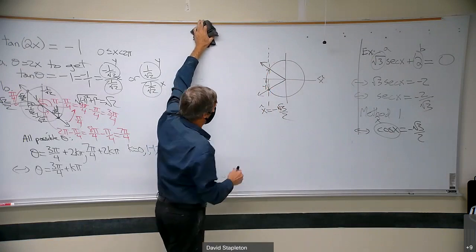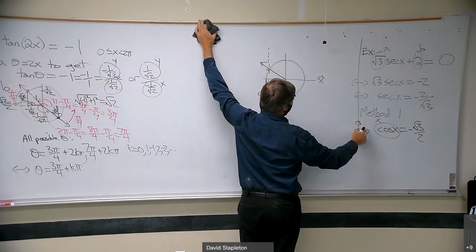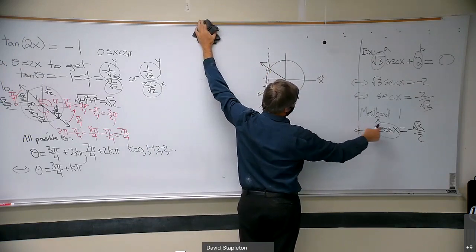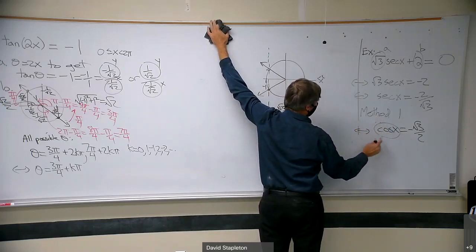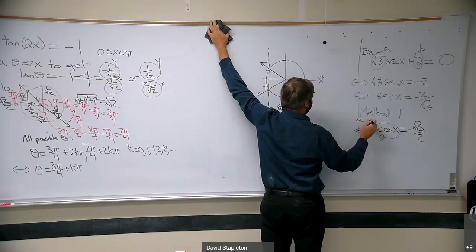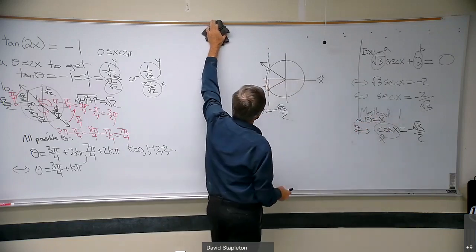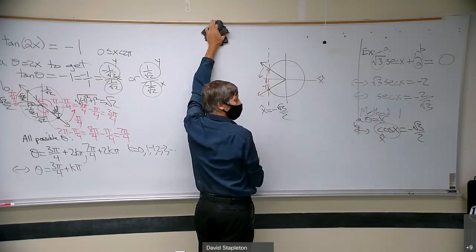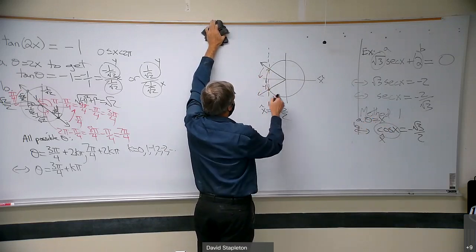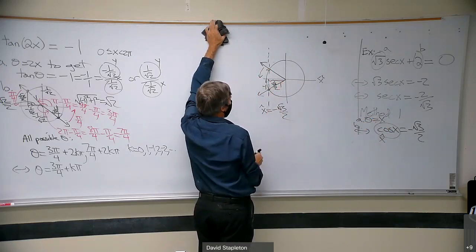And then you need to find all possible x. So this is A. You rewrite it as theta. Well, it's already just one variable, so it's already done. It's already just theta, or theta equals x. There's nothing to do. And this is B. We're now going to solve on the unit circle like this. What is this angle here then? Since this goes from 0 to minus square root 3 over 2, we observe that must be a length of plus square root 3 over 2. This is 1 because it's a unit circle.